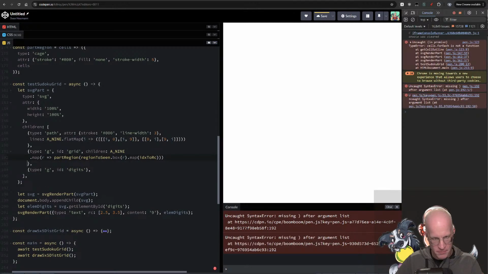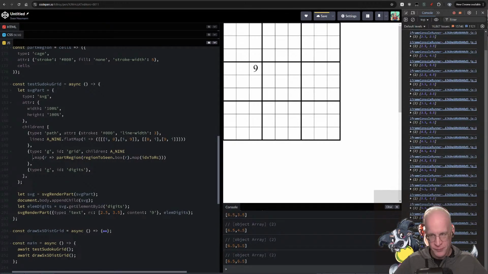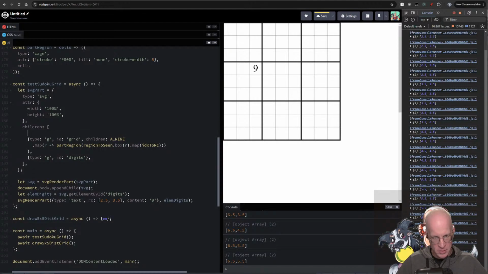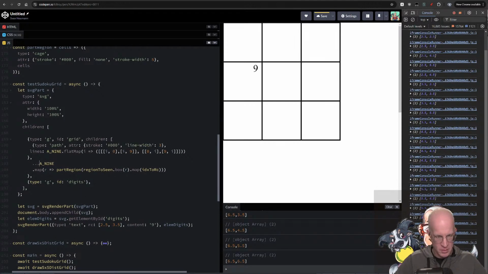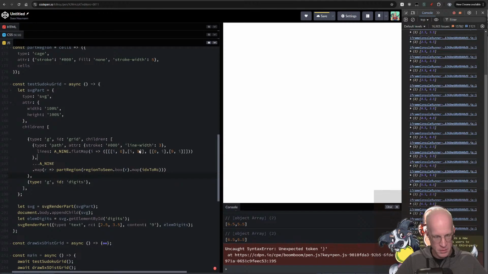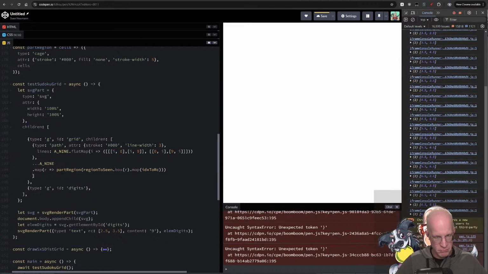And then we can probably do something with a grid as well. We can probably do something like this. Put the grid in here. Put these in there. Something like that, right?